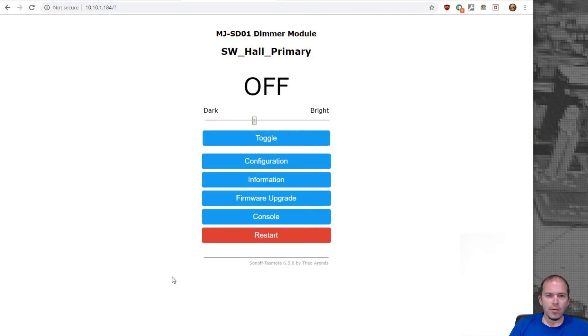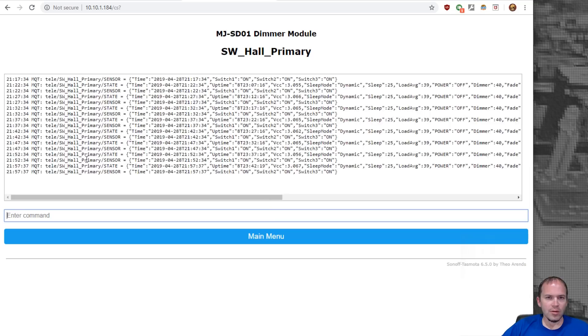The rules we're going to show in this video use the Tasmota open source firmware project, which is a great piece of software for all your ESP8266-based switches. We've covered in various videos how to flash it using USB methods and soldering, as well as using the Tuya-Convert method over the air. If you need assistance flashing your switch, check back in some of the other videos. To apply the rules, go to the web GUI on your switch, click the console button, and you'll be able to copy and paste the commands straight in.